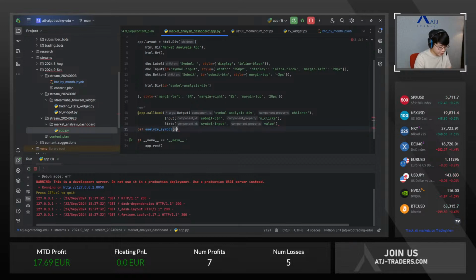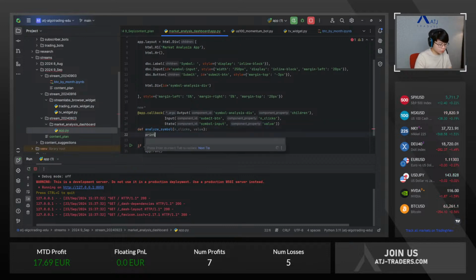So actually the n_clicks and then the value, right? I think I have an error with the brackets here, so I have to close the brackets here. Okay, yeah, now it's working.